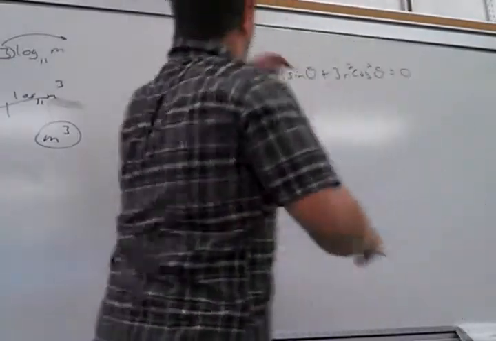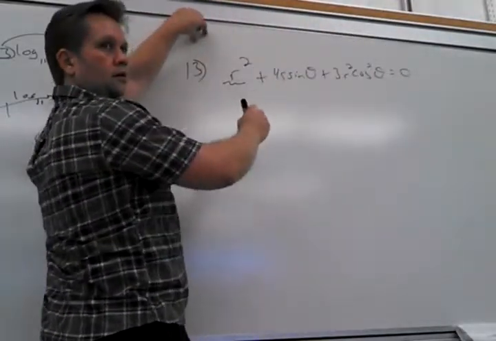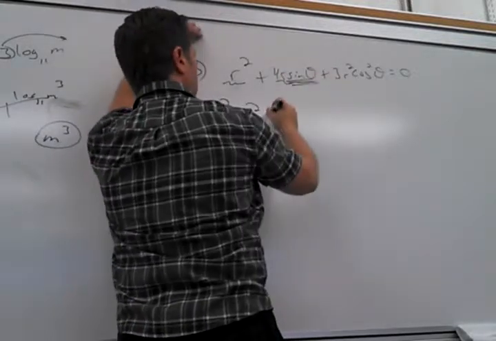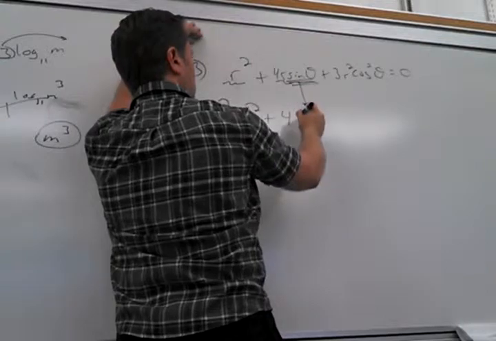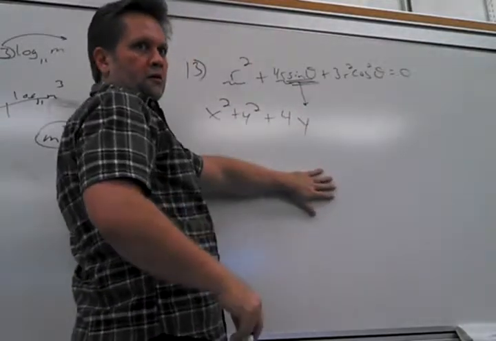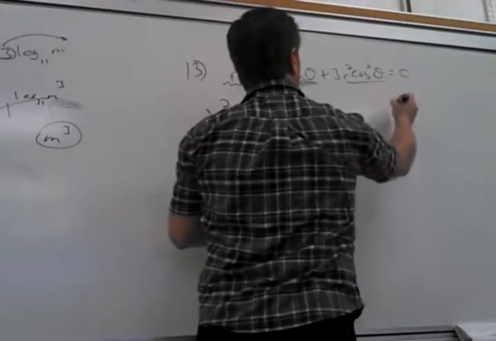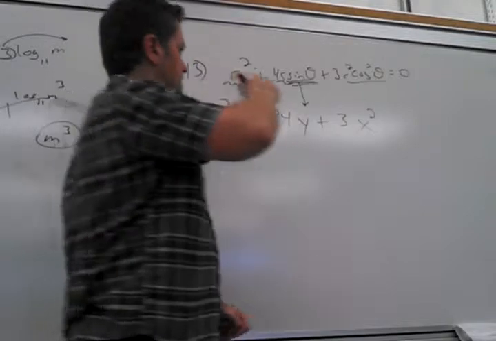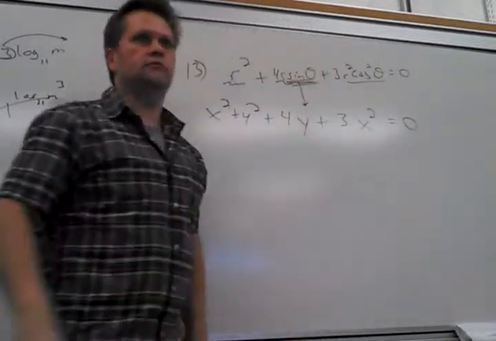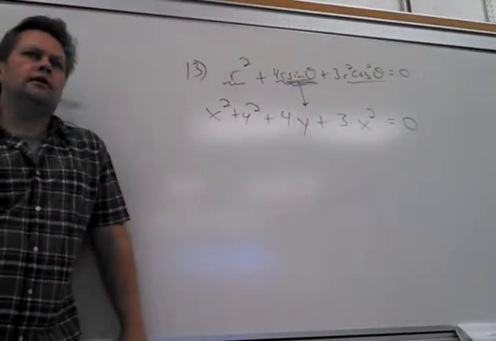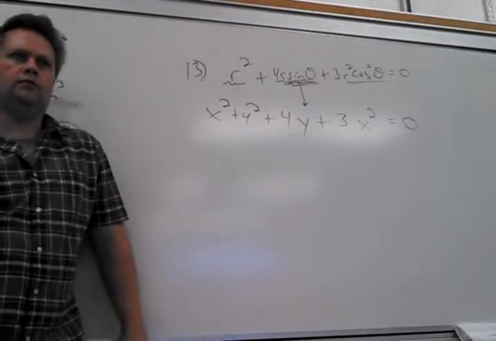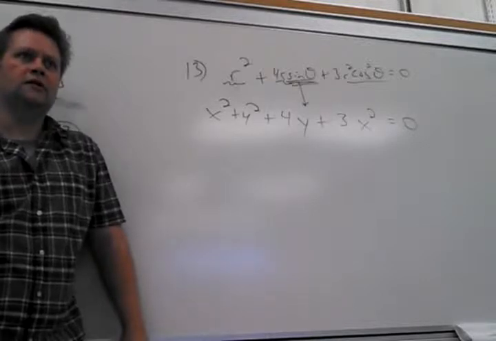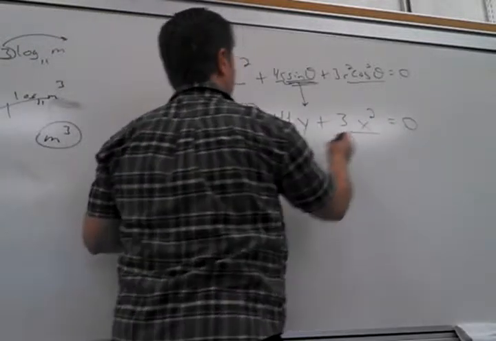Right? So now r squared is x squared plus y squared. For r sine theta, that's y. And then r cosine theta is x, and so it's squared. I like it. Cool. And now, what do you have to do to get this to look like a right conic section? There's one little extra piece you want to consolidate first. Get your like terms together.